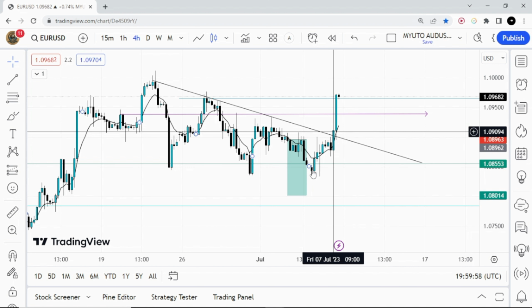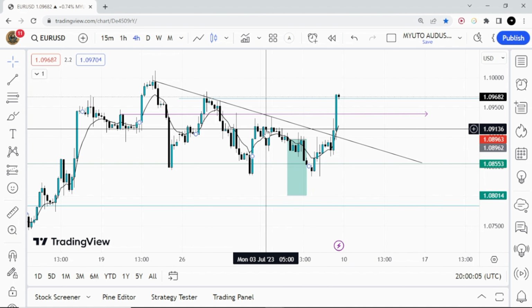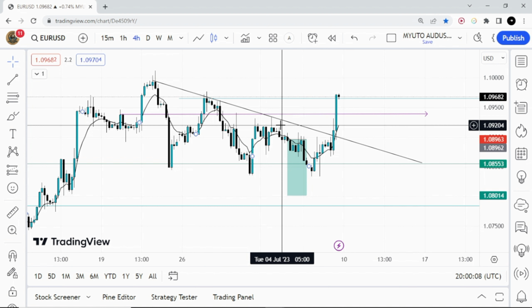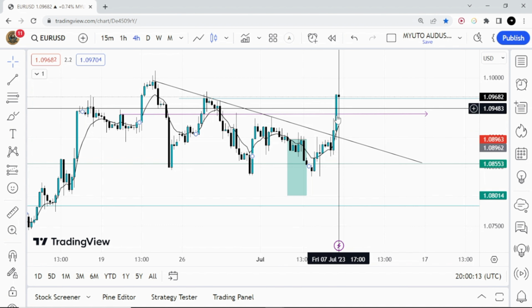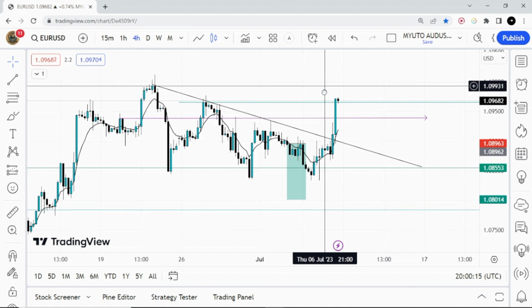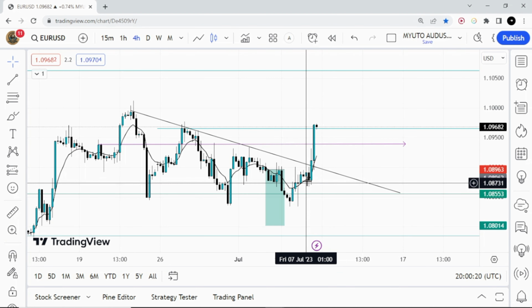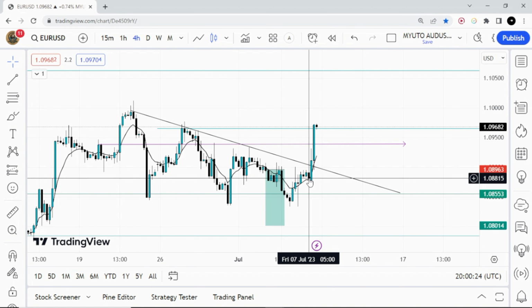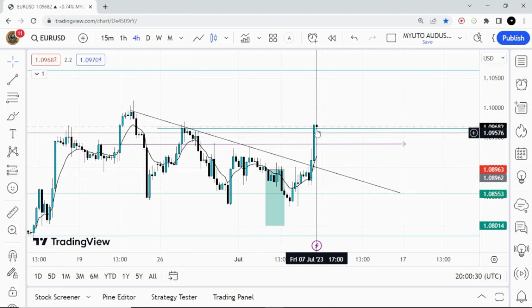So eventually we have broken our previous high. So now for Euro USD, I'm 100% confident, not 100% because anything can happen in the markets. So I can say I'm 75% confident that we are now in a bullish market. So probably we might come and retest our demand candle here, because this was our black candle before we had these huge impulsive moves to the upside on Friday.